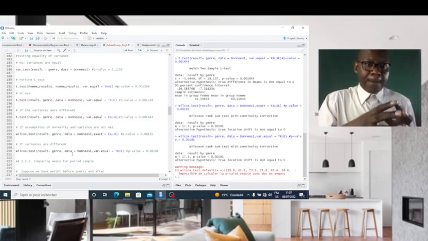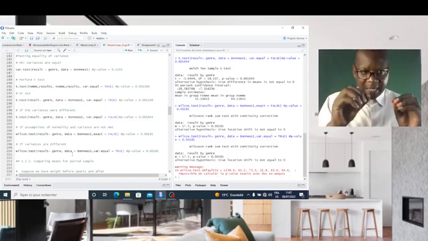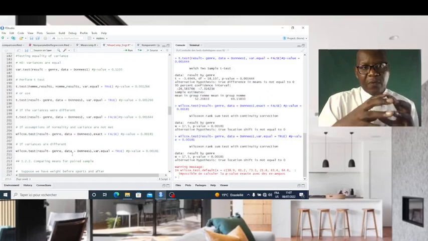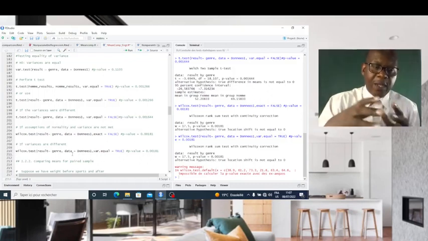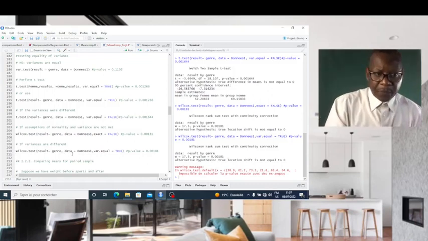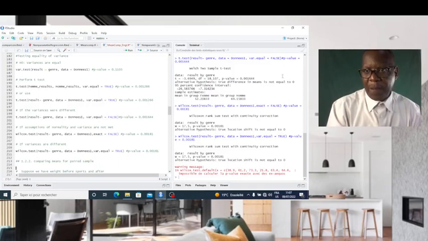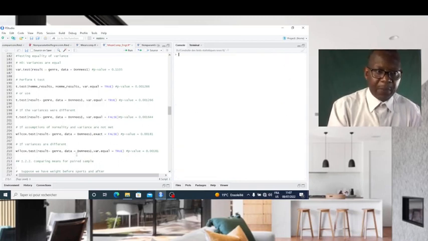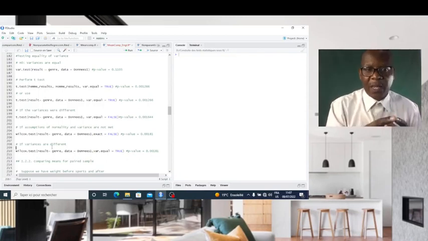Now you see how we can compare means for independent samples. I repeat, this is for independent variables, when you are comparing the mean or median of two groups which are independent. Now, we are going to see how you can compare means for paired samples, when you are analyzing the same data for 2 periods or 3 periods.